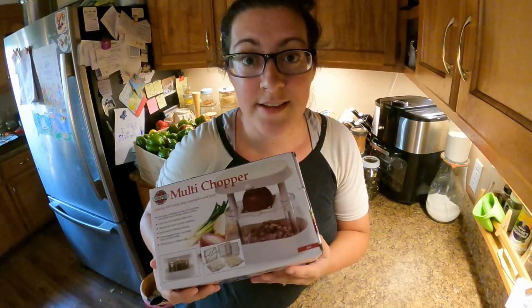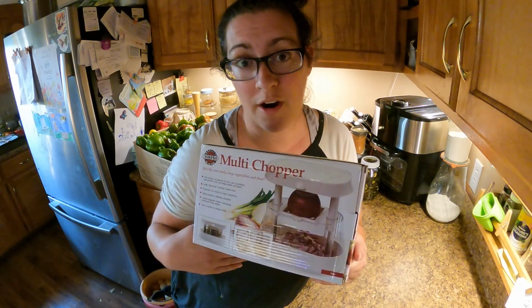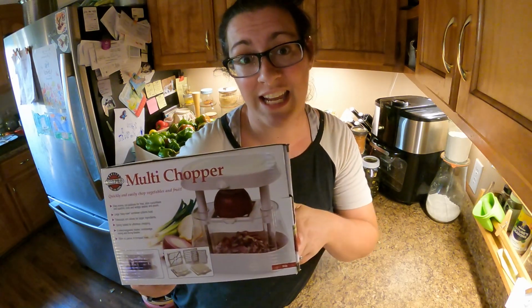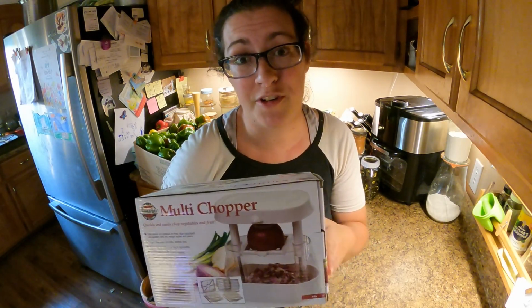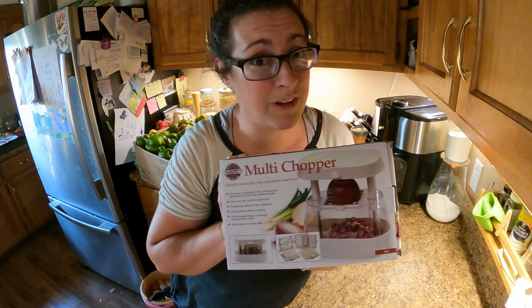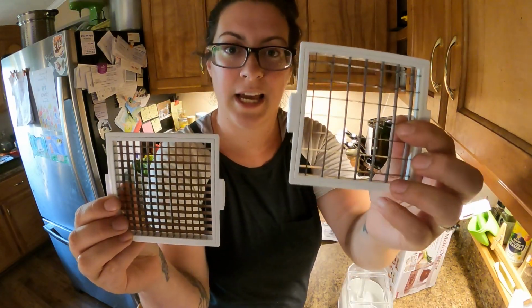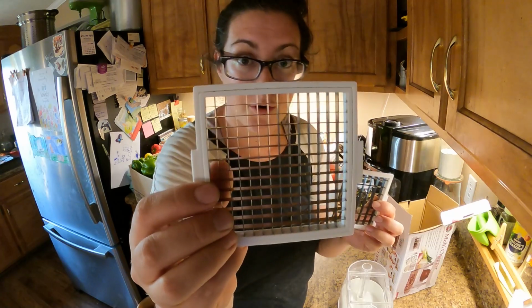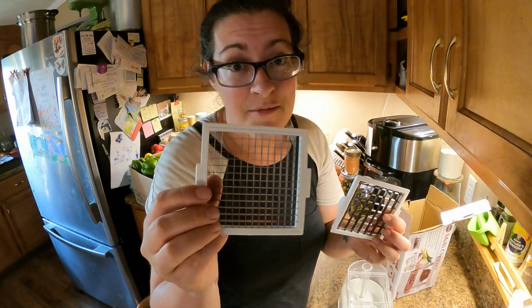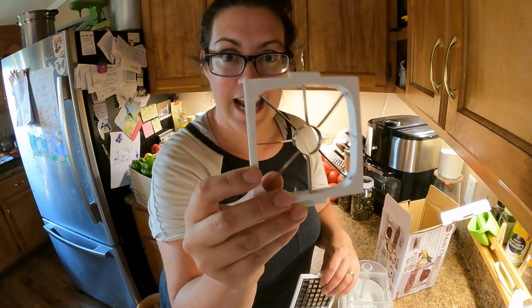It's heavy. This little multi-chopper here has been one of the best investments that I've made in our kitchen gadgets collection ever since we started growing a lot of our own food. If you need to chop a whole bunch of onions, a whole bunch of peppers, anything that you could ever want to dice a lot of, this is going to be really, really valuable. It comes with 2 different blade attachments. This one looks like about a 1/2 inch dice, and this one right around a 1/4 inch dice. I haven't used a dice this small yet, but think about how much time you could save trying to cut up something that small. It also has this neat one that looks like it's an apple corer.